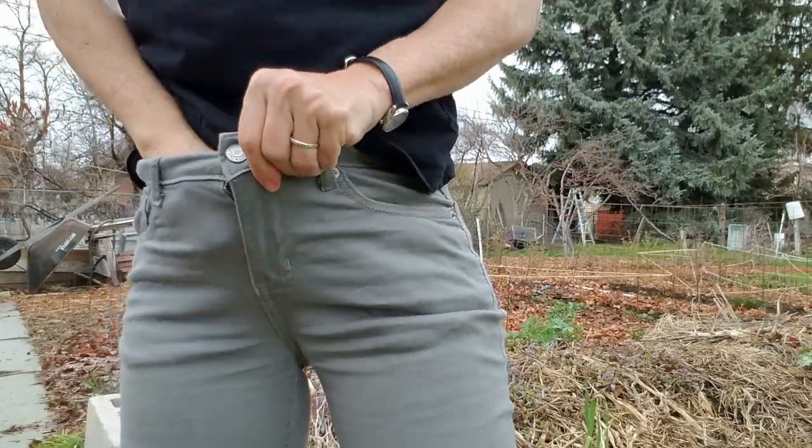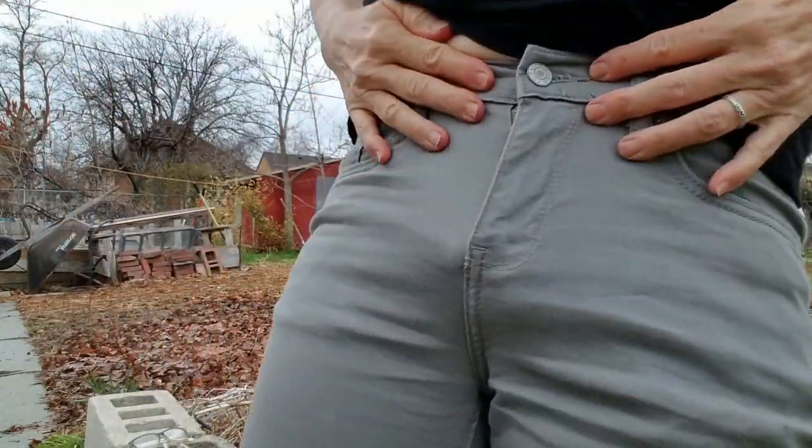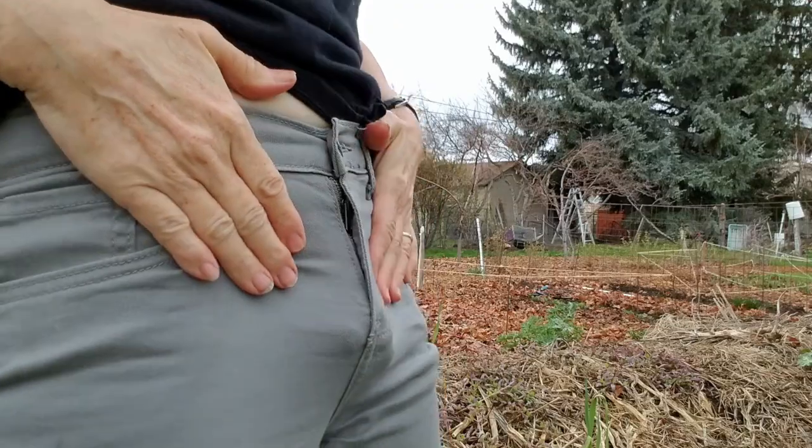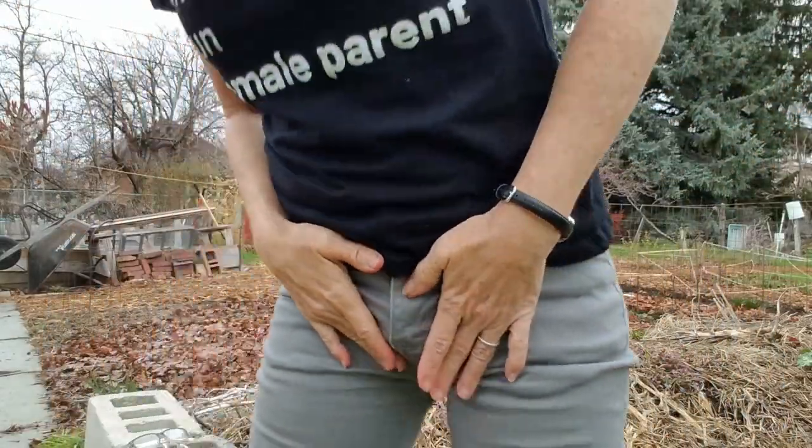Again, I'm a grown woman, and this is the bulge I get. This is like a profound bulge for me. And just even the feeling of having something like that, walking around, going to school with this penis in my panties. And they're saying they're not sexualizing kids.